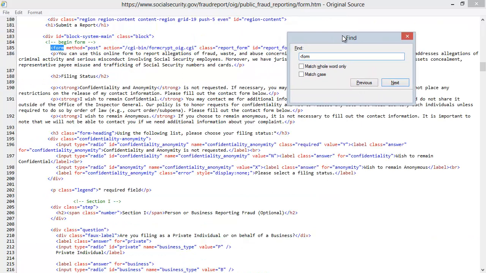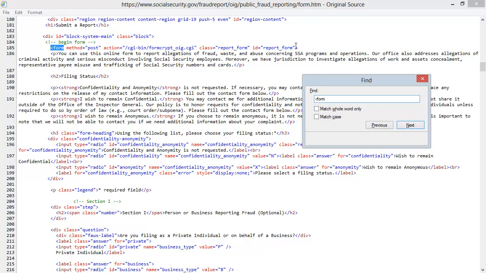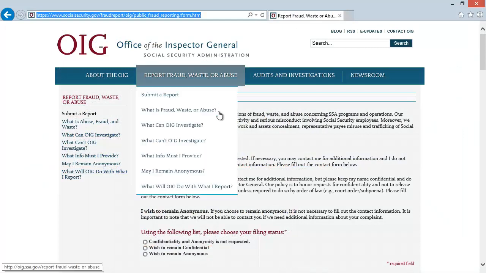So there's a couple of forms on this page. This is the one we're after. Given that we're already on an HTTPS address, obviously this form action will also go to HTTPS. So it looks like the form has loaded securely and the form will submit securely. Let's have a look at what it actually looks like.